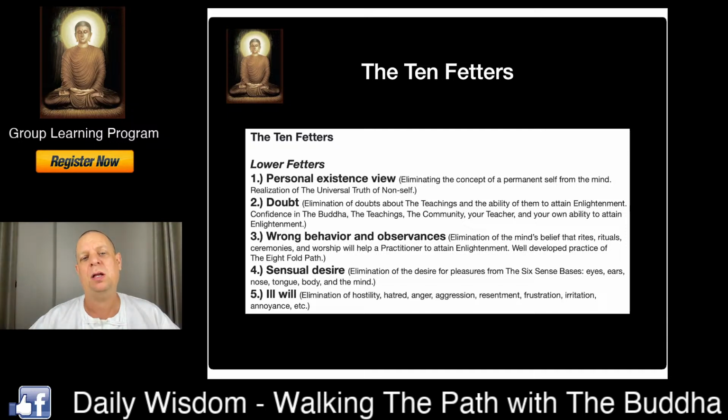But you can get liberated from this personal existence view where you understand that there is a body and there is a mind and they've come together for this existence. But this doesn't define who you are as a person. Because not only can the mind adopt an identity through the self-image and think that this is who you are, but even your feelings and your perceptions, your views and opinions and your choices and decisions. You might have the perception that I am a Democrat or I am a Republican or I am kind, I am friendly, or maybe there's certain decisions that you made in the past.